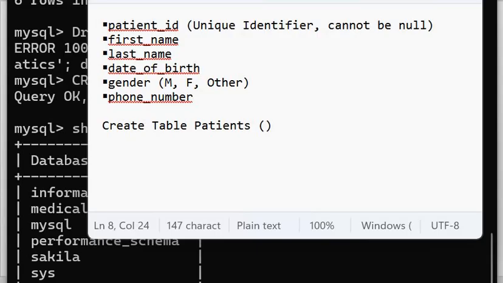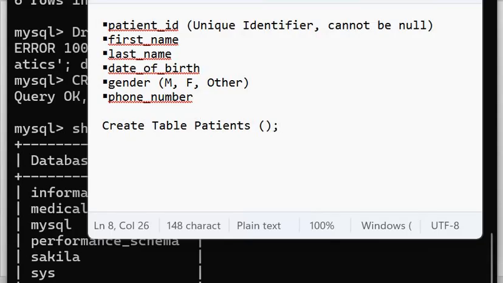But in this case, we want to specify the data types and also specify that the contents of the various fields or columns should not be empty. So this is how we do it.